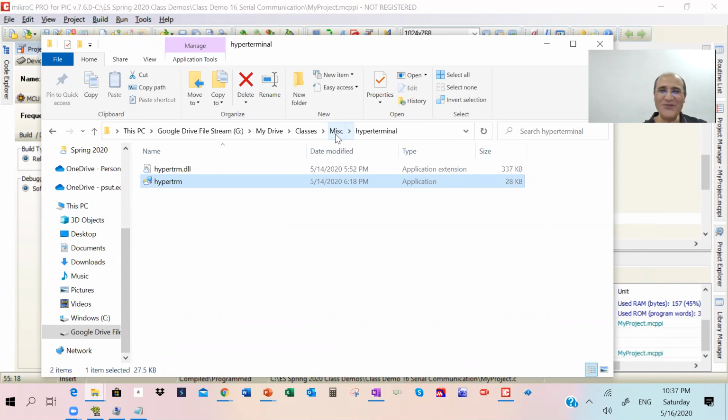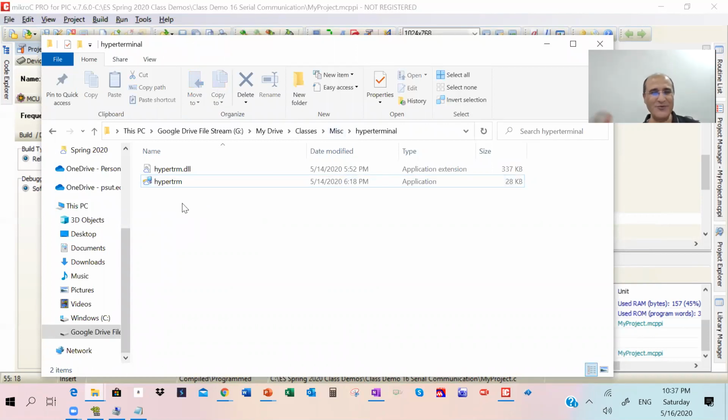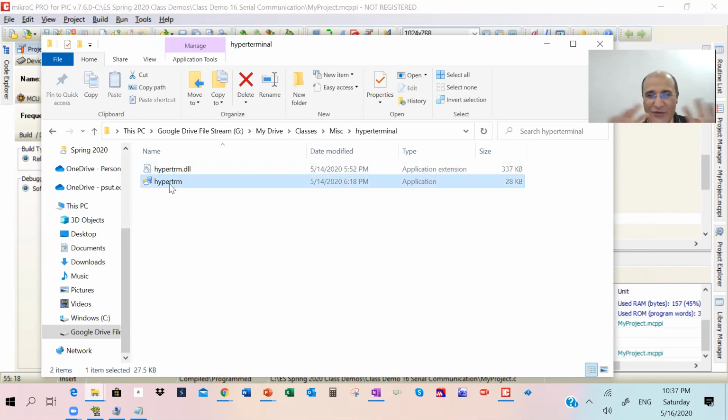Okay. In Windows XP there was a free tool called Hyper Terminal. And I know when we moved to 7 and Vista, the hyper terminal was not there for free anymore. But at that time, I copied these two files from Windows XP, and I have them. It's a hyper terminal, but I'll give you the alternatives now.